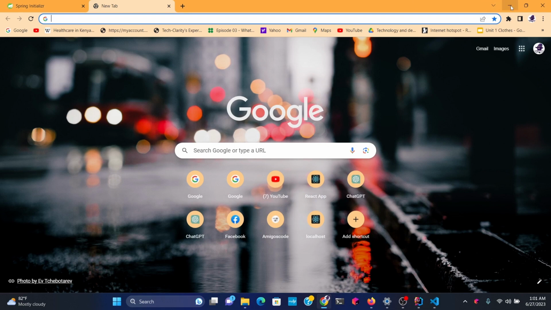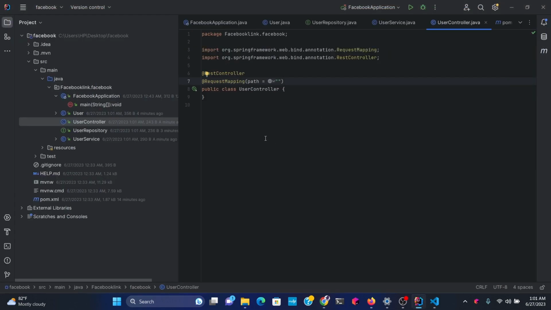Understand? It's so cool, man, and very easy to understand. So basically, let's give this thing a path, and let's say we're gonna call it API slash v1 slash user. This is my path.